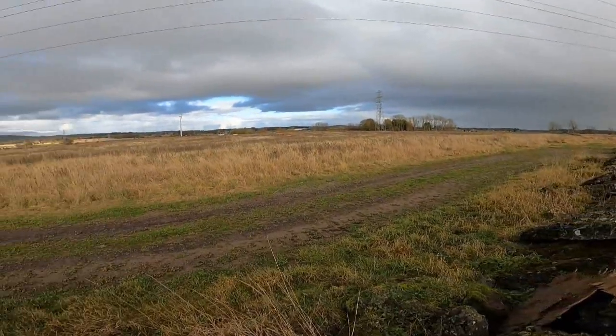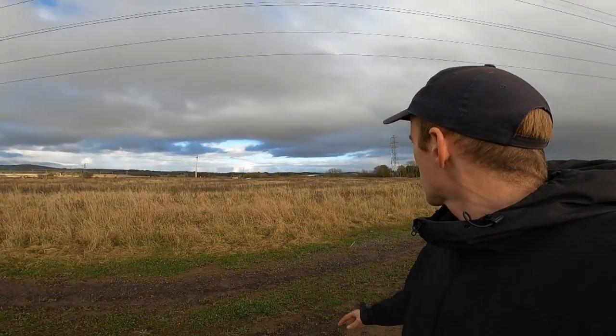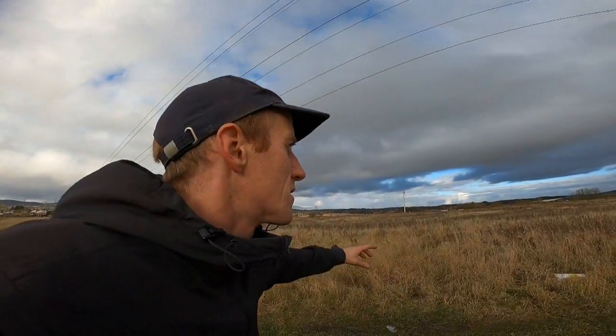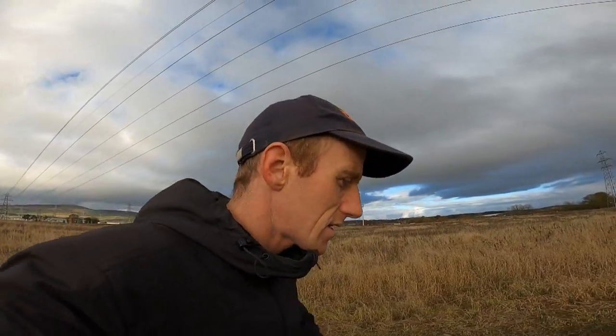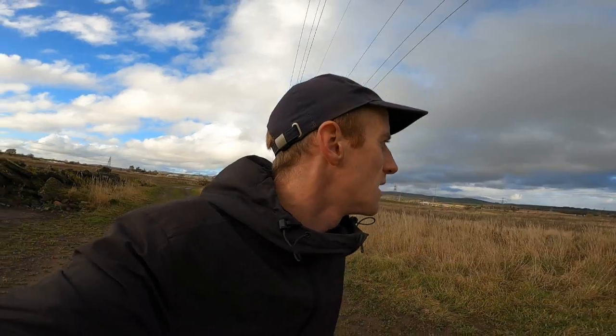Yeah, this is crazy. I've almost done a full 360 walk around this whole airfield, and I'm still thinking there's probably more to be seen in a future adventure. There'll be a lot more little buildings and little structures just hidden within this wilderness. And it is mad to see how far we've come from the trees at the far side all the way over to here, and I've been continuously walking past remains of buildings, so it's crazy to think what a large site this was back in the war. It is amazing just to see how that can disappear and get deleted as time goes on. Details of the history almost forgotten.